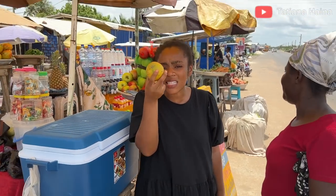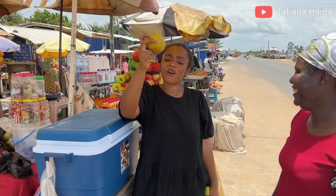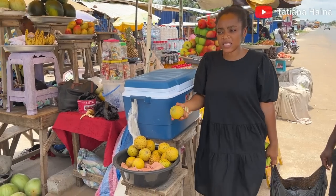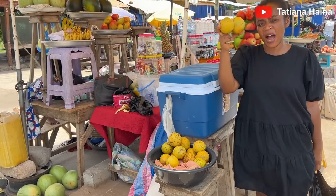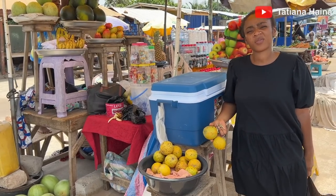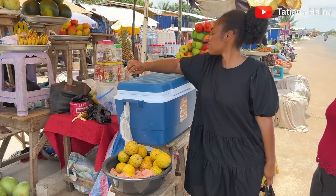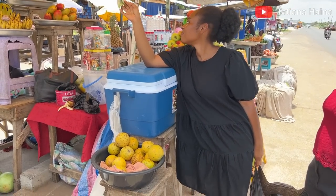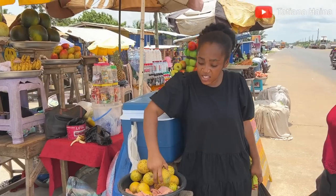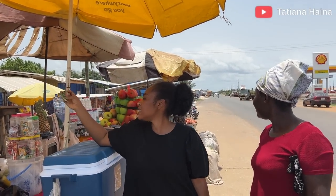This one is for 2 cities. This thing is for 50 pesos, from where I come from. Even Kumasi is 50 pesos. Everything is expensive here. Why don't you grow your own? The next day we are buying 10 cities. So 10 cities should give us 5 pesos.